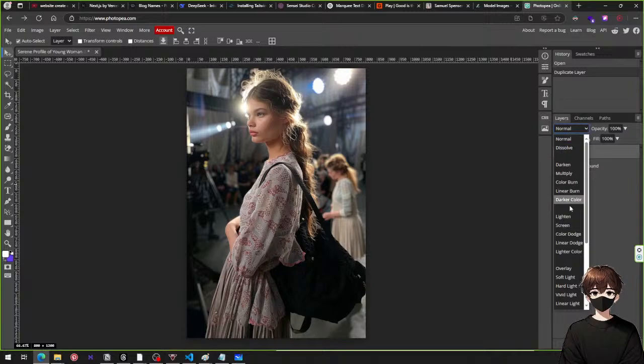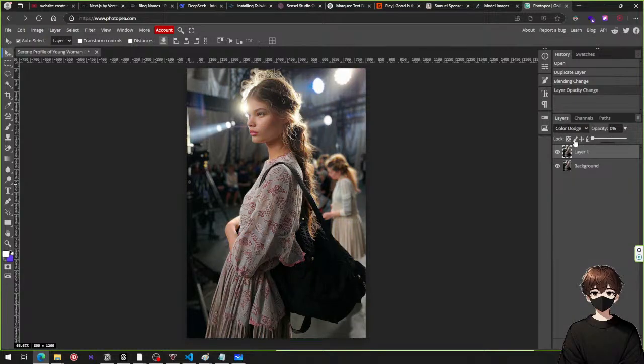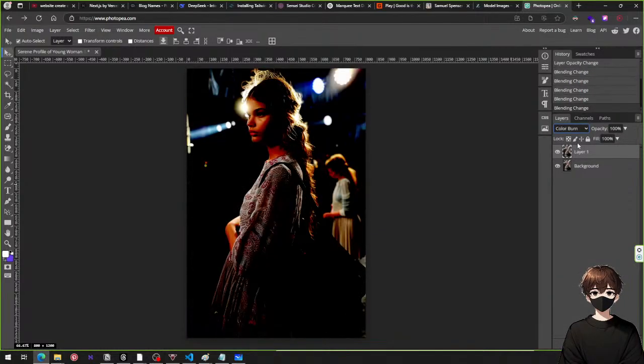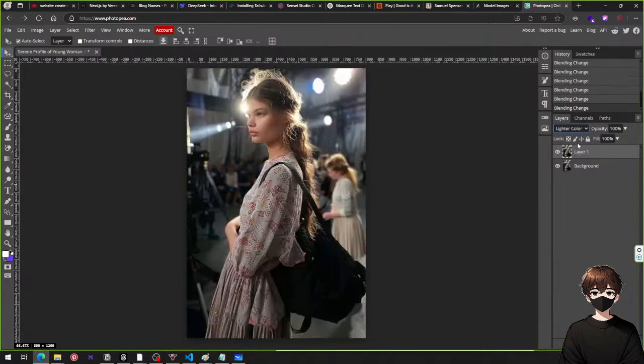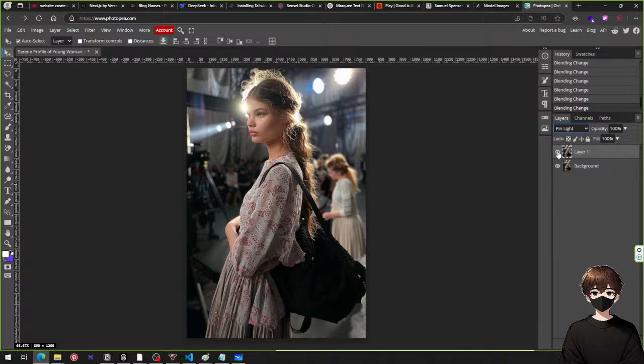So I wanna create maybe a color dodge, but let me see. Like I'm not a pro Photoshop or anything like that, right? So let's see what we have first. Pin light. It's like no difference. Damn it.